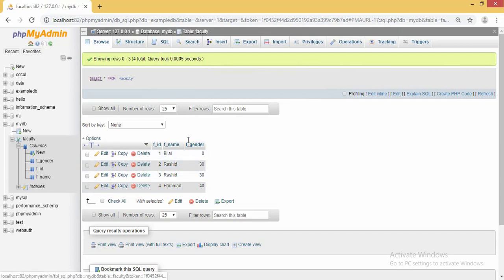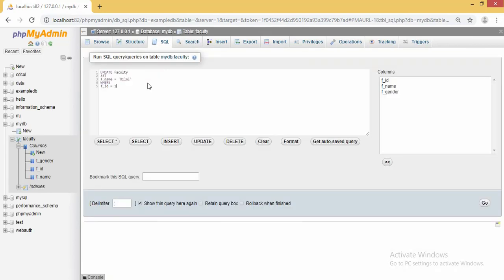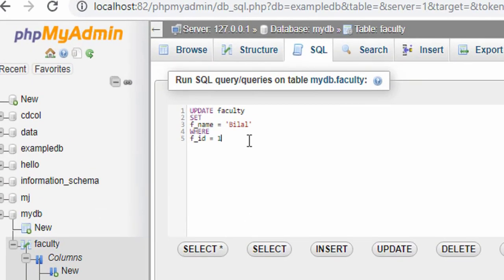Okay, and if you wish to update all the records together, then you can simply use the update without where clause. Let me write again, and you can see my query, and you can specify the gender here. Okay, so here I am going to update the f underscore gender with 1 by default. 1 is for male, let's say, where you are removing this where clause. Why have you removed this where clause? Because you wanted to update all the table records with this gender equal to 1.